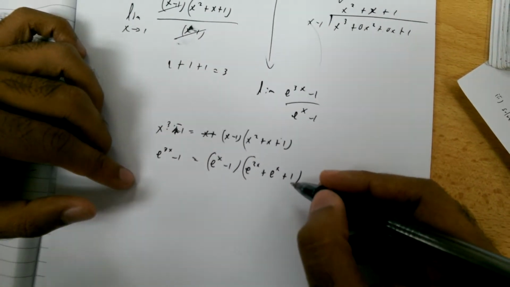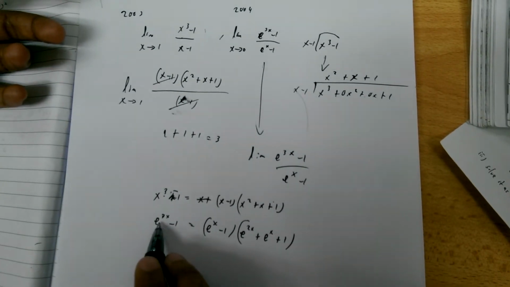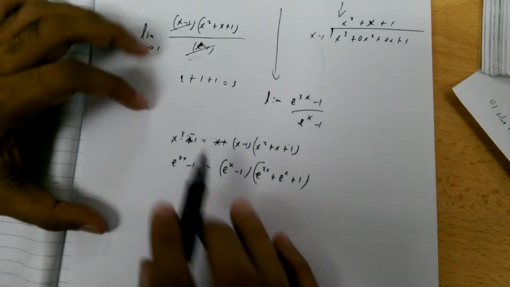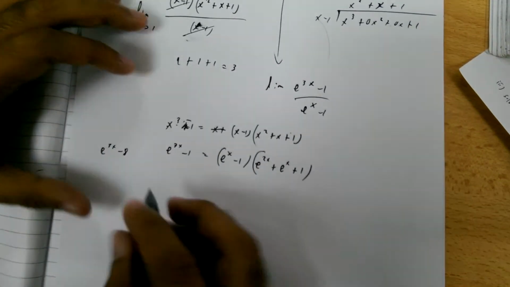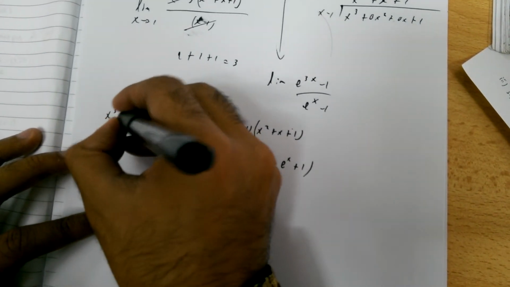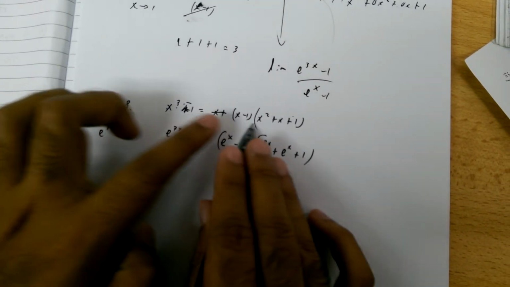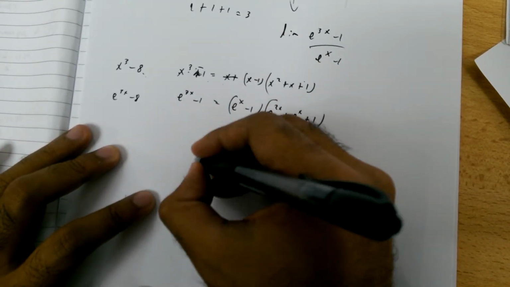It's the same thing. Alright, so whenever in exams you panic because you see e^(3x) something, try to do it in this kind of form first. So let's say you want to find e^(3x) minus 8. I don't know how to factorize this one. My advice is to try and solve this one, which is more solvable, and then substitute as I'm substituting over here. Alright, so trying to solve that one.